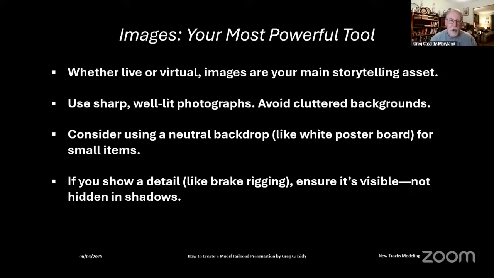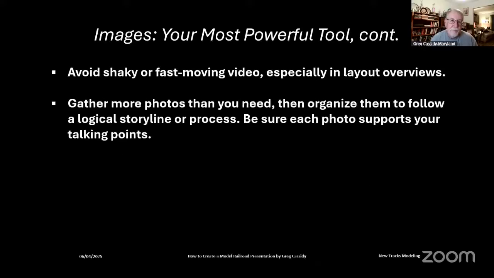If you need to show some small detail like brake rigging or the interior of something, make sure that it's well lit and that the photograph really shows what you're talking about instead of just, if you can see under there in the shadows, that's what I'm talking about. Try to avoid that. As I said, if you're doing video, and this is more often with a layout or something, try to avoid being shaky or fast moving. Now, if you're taking video of an actual locomotive, you're doing a presentation about a particular railroad or something, then usually you don't need to worry about that.